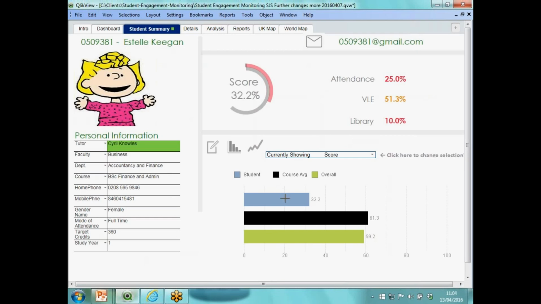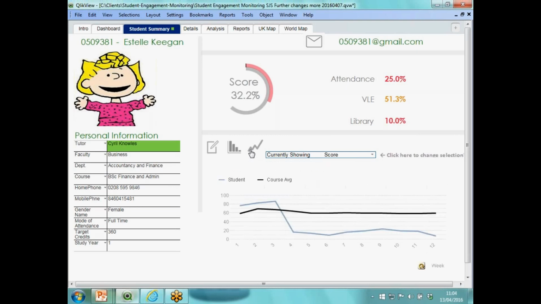And I can see that this student is scoring below the course average of 61%. I can see it in a different way up at this dial over here. I can also see a picture of the student and all the details of that student, including a clickable email address of how I could contact that student, what they're studying, etc., etc.